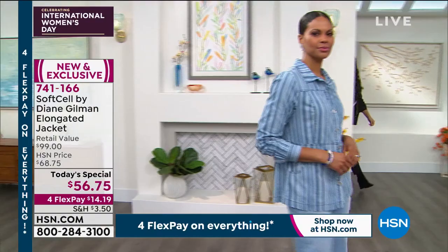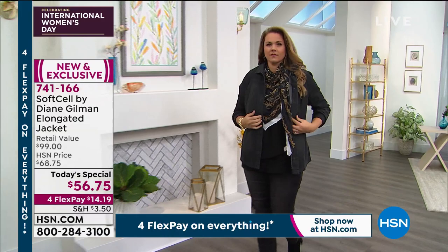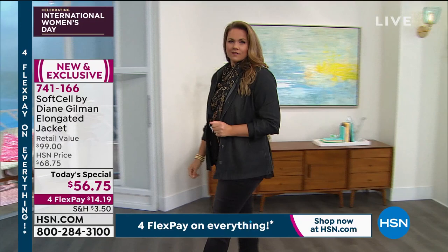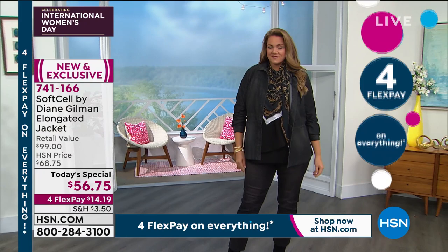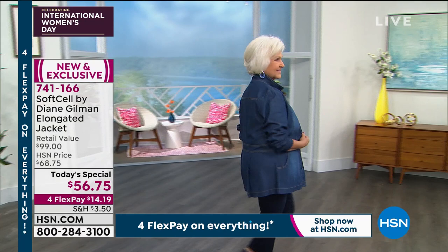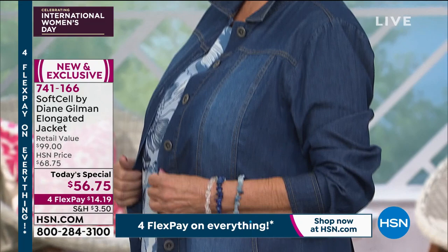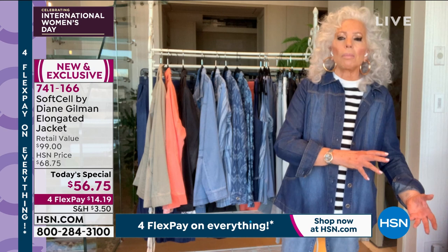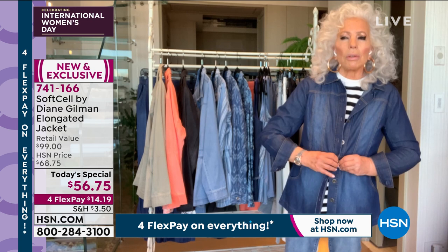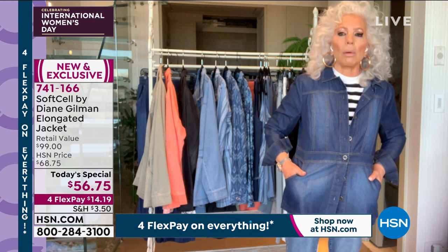I happen to love the stripe print, I love the indigo, and as a New York girl, I love the black. The black is a vintage black because we want to take advantage of our invention — indigo dye — but done with a dollop of black in it and washed down. We wanted to make it vintage. Everything here is about your favorite husband's denim shirt that you've taken away from him, but with styling, with plenty of top stitch opportunity, and with a really beautiful hourglass fit for the girl that is not so hourglass. And all of it in a fabric that is truly the highest denim fabric we can work in.